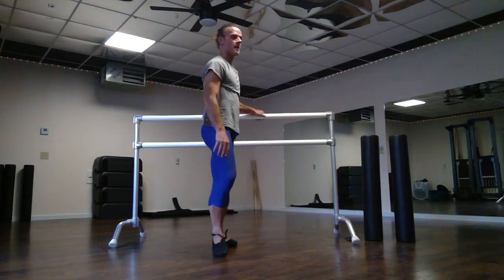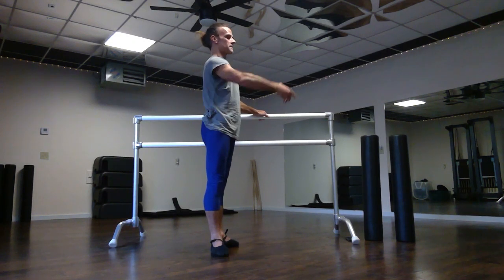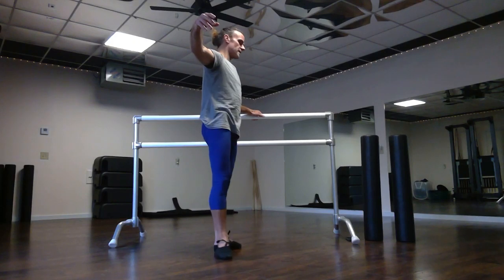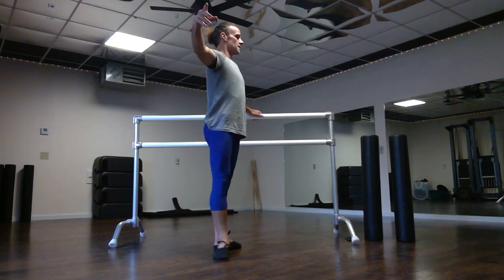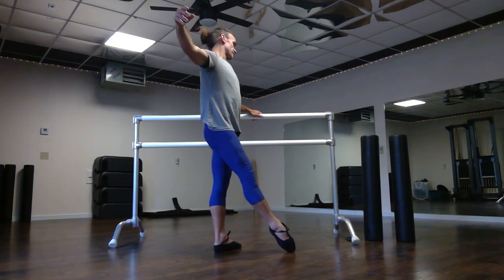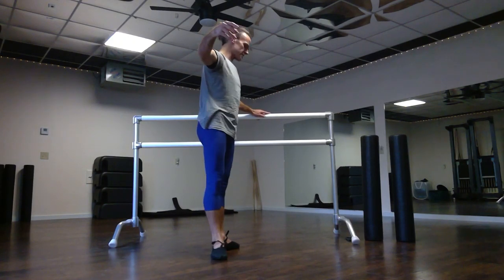Left hand on the bar or chair. Tendus, arms seven, four front. One, to the in, to the out, to the in, to the three, to the in, to the four, plie on the last one. Now we go to the side, we'll do this on four.